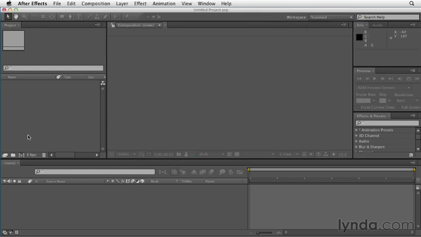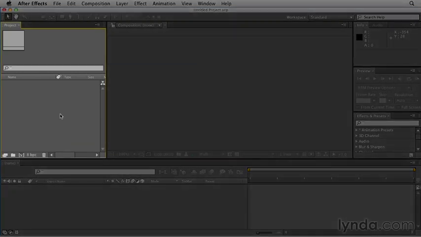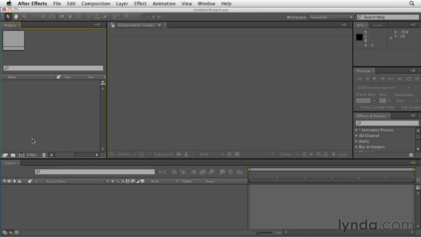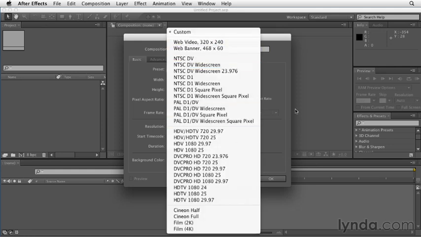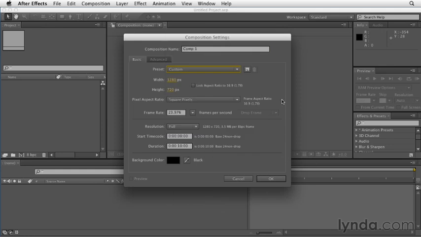To understand the basic workflow of the interface, we need to learn a little bit about compositions. Now, don't worry, I'm going to have an entire video dedicated to this very shortly. But for right now, to make a composition, you want to start in the upper left corner of the After Effects interface. See, in the project panel, there's this button at the bottom. Looks sort of like a film strip with some shapes on it. If you click on that, that will open your comp settings to create a new composition. Now, like I said, this is pretty detailed, so we'll get to this in the next video. For now, let's go ahead and press Cancel.